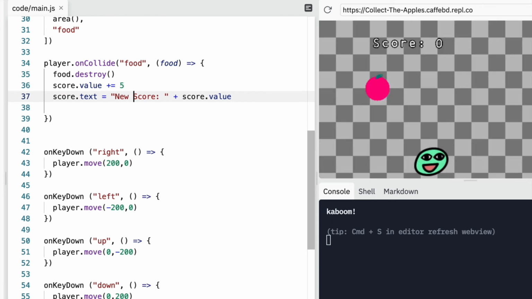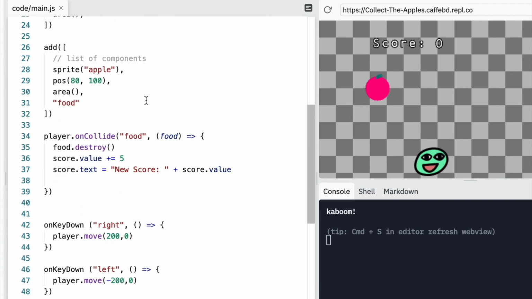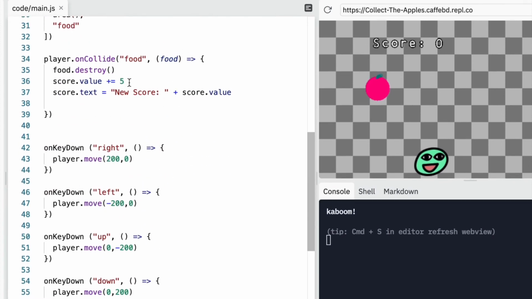Let me make it really clear what's happening here. I'm going to write new score. So if we reload, first it says score 0, because this is coming from here when we first set it up. Now after collecting, value will get 5 added, and will show new text.